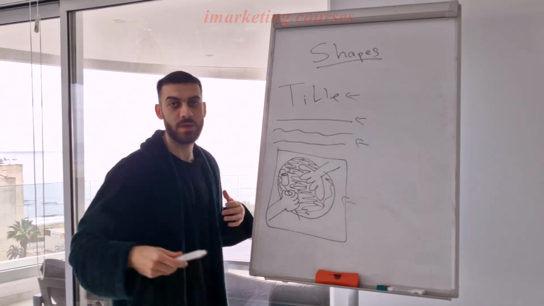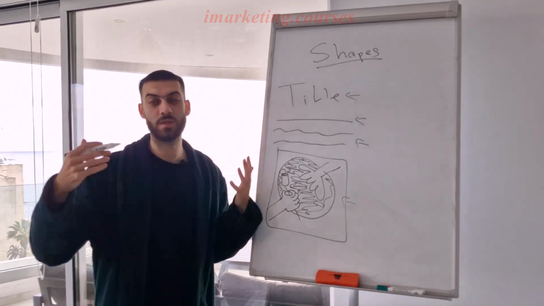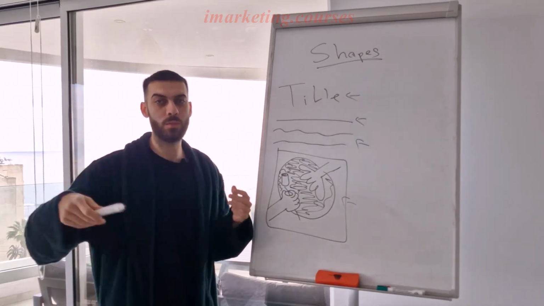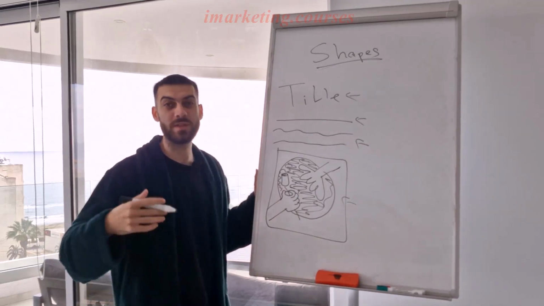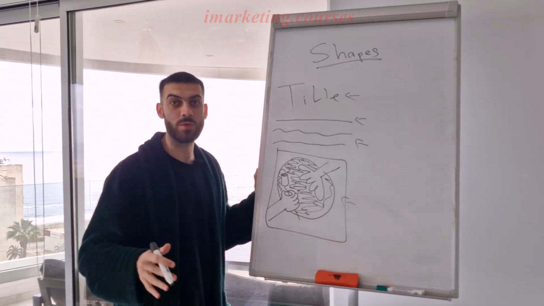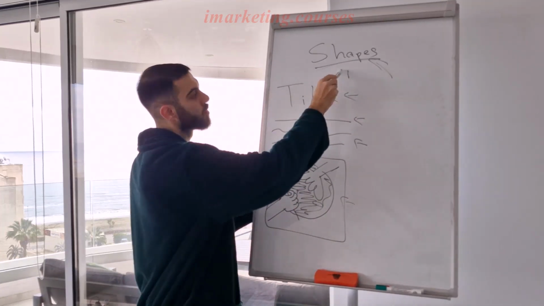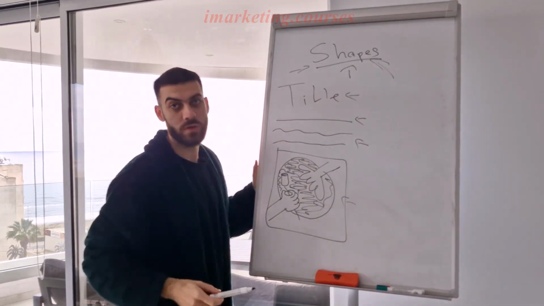Sometimes I like to add shapes in the background. Sometimes I like to add shapes in the foreground. Once you start making more and more covers, you're going to get a second sense of where you should place shapes and how to place them effectively, which is even more important. So shapes are super useful when it comes to your book covers.